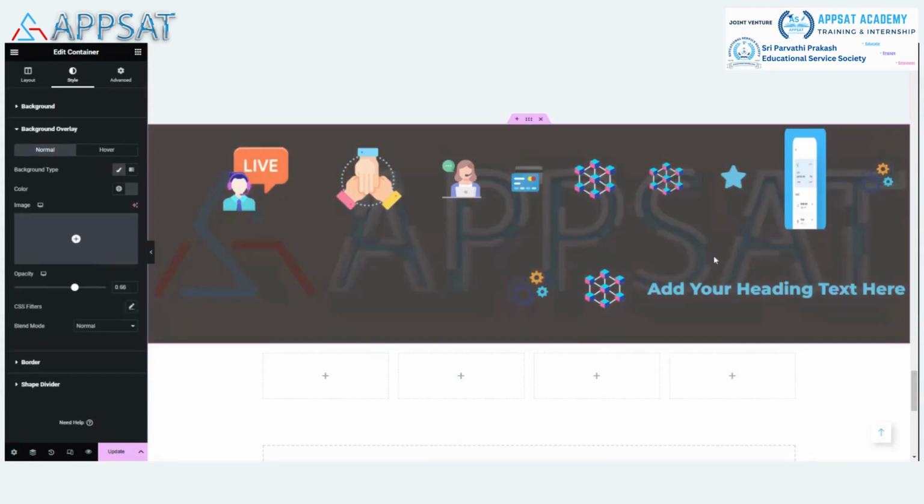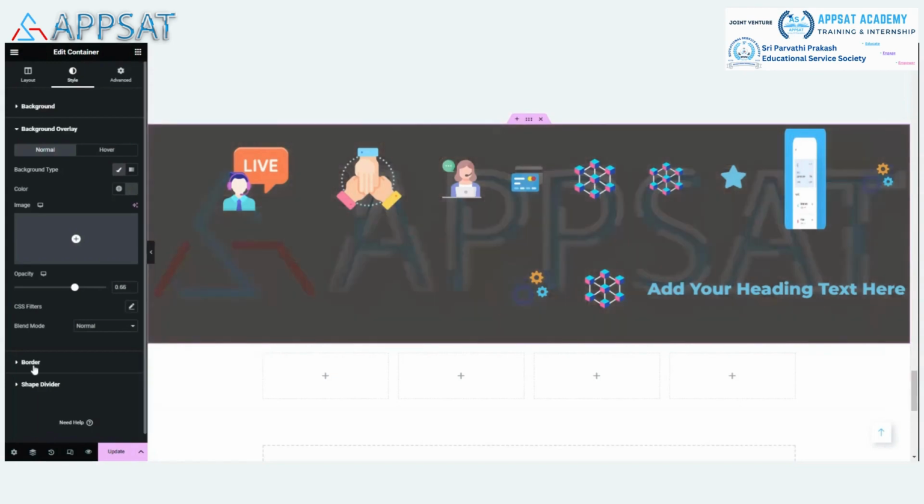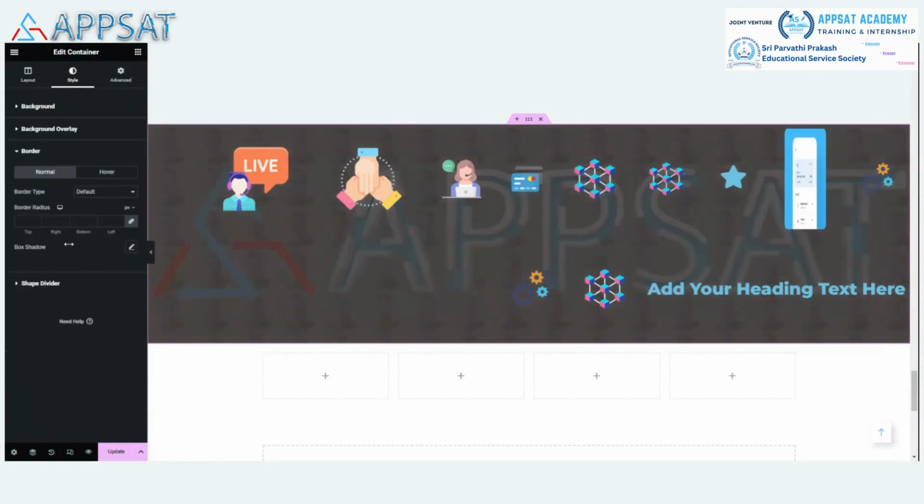For the borders of this entire section, you have to go to the border. Border radius is what we will use most of the time in the buttons.